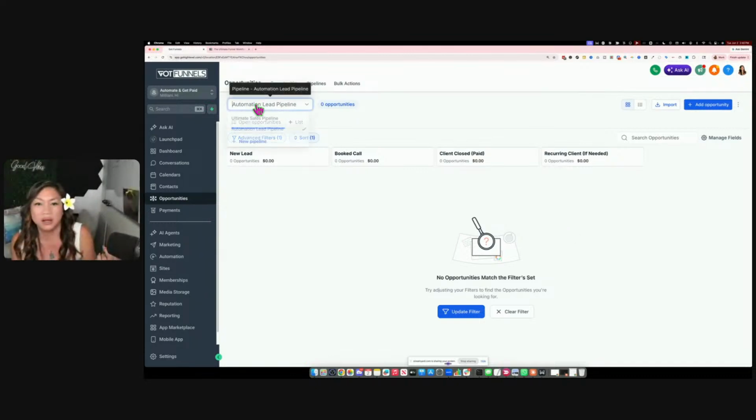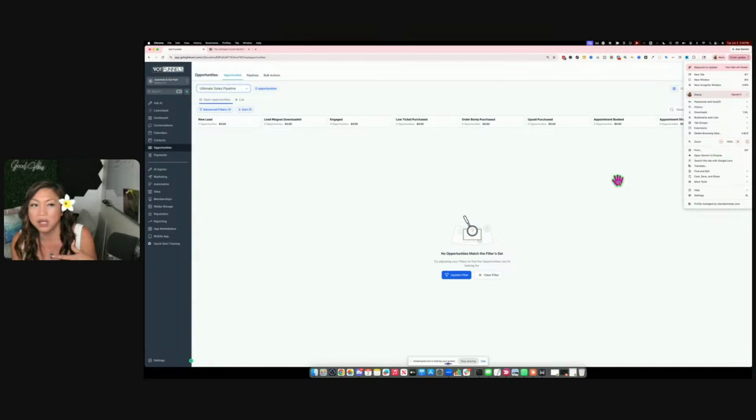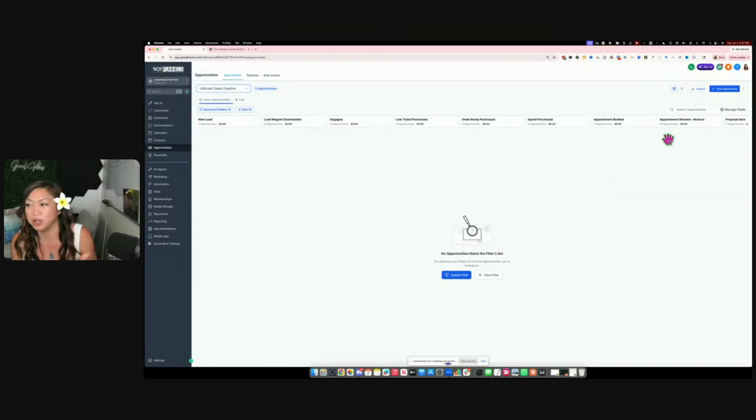So this is a very simple pipeline here, but the one that we just made has all of the stages that we just talked about. So let me make this a little bit smaller again. And it's going to move them through the different stages. No manual updates. The system's going to tell itself where to move them.